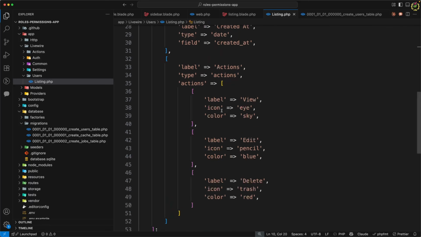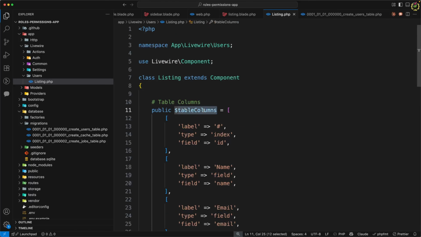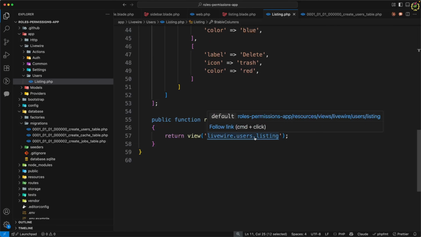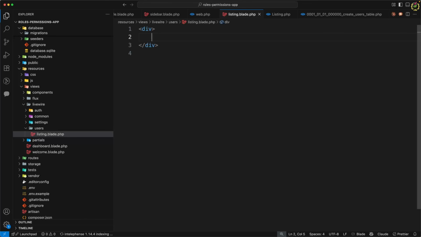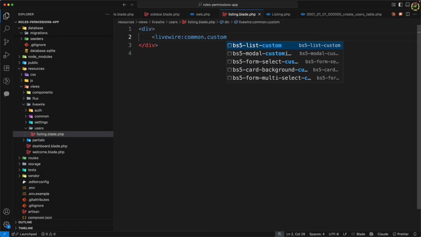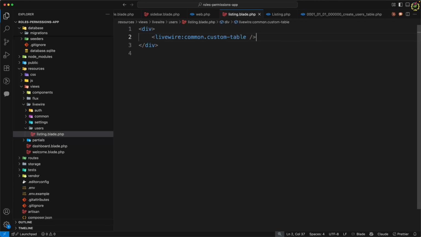Okay. So this public property, we can access it directly inside the view, which is listing. All right. Inside this users listing, I will call that custom table component from livewire.common.custom-table, just like this.